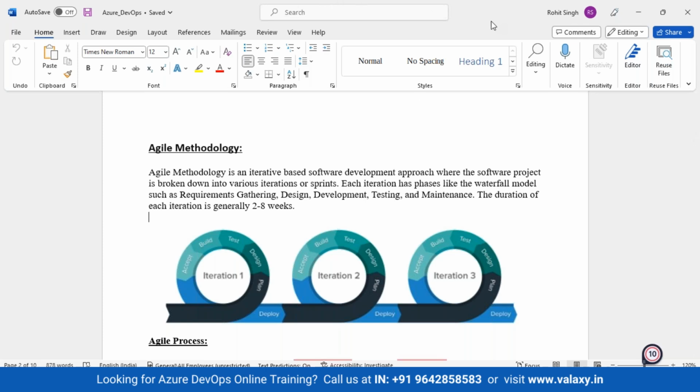Okay, now there's a question in the chat. Iteration means doing things in phases. Just think of creating a website, a shopping website. The shopping website will have multiple modules.